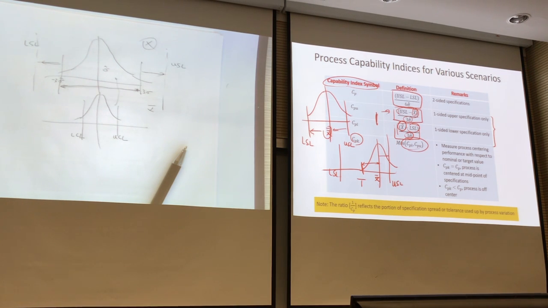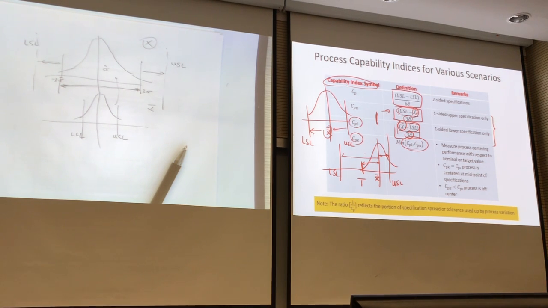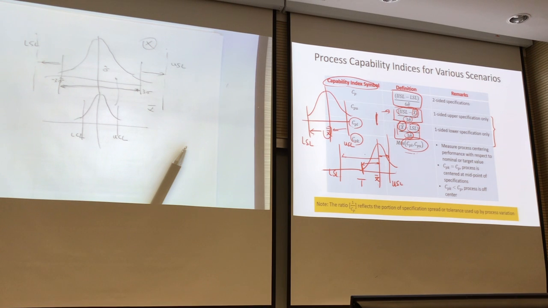So in this case, this guy is smaller than this guy here. So CPL is basically a bigger value than the CPU. Then you take the minimum of the values, and you know that this is not really symmetric. So this is how they define it. Right, so let me clear this one now.